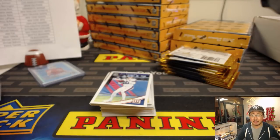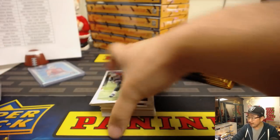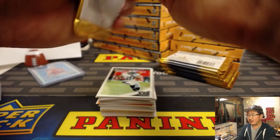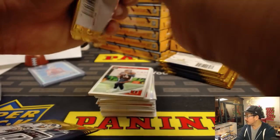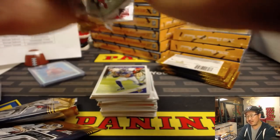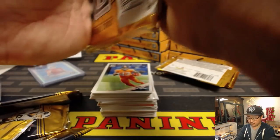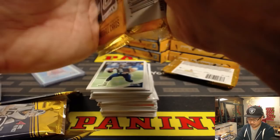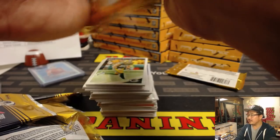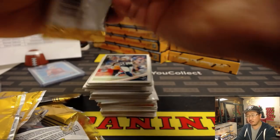It's a good opportunity for me to drop the schedule right now. So right now we're doing 12-box Optic Football, brand new Optic Football, pick your team number one. We'll probably have this done — maybe around seven-ish, LA time — and then we'll be ready to go. Optic takes about an hour: 12 boxes, 20 packs a box.